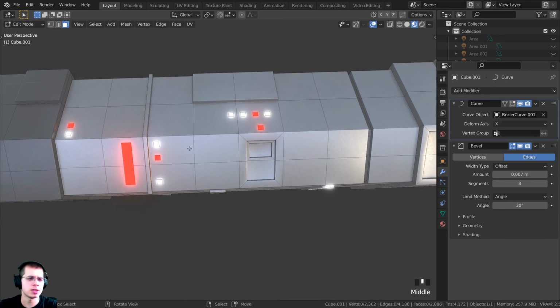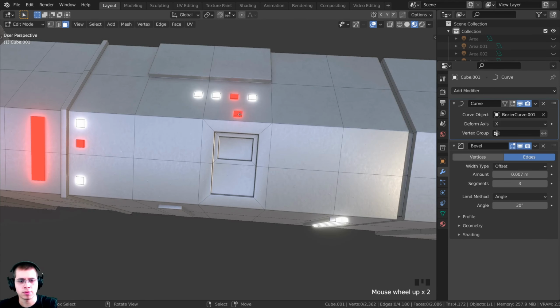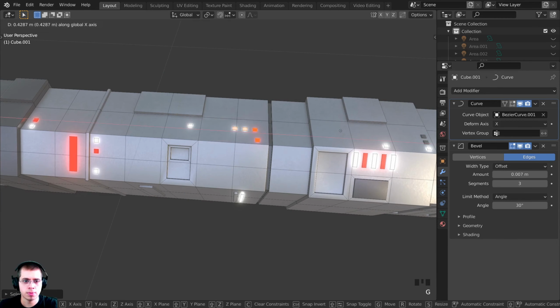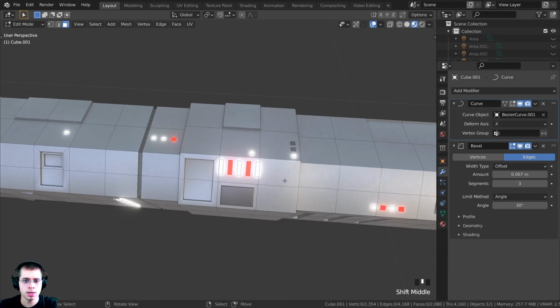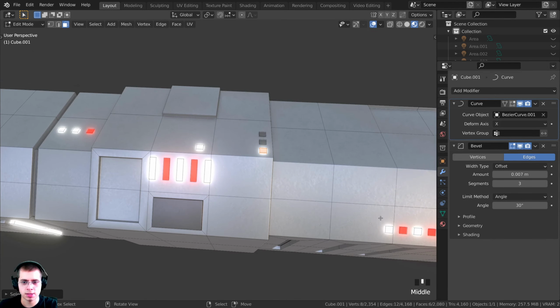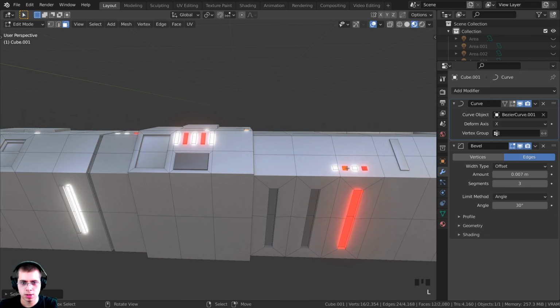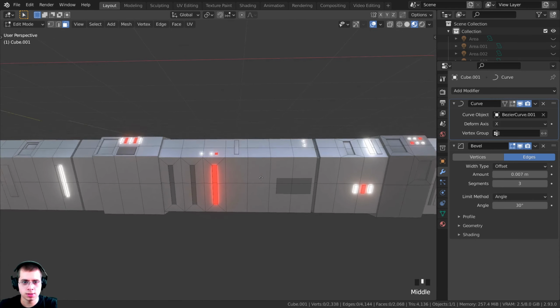So I'll kind of move some of the buttons around, maybe delete some buttons and add some different buttons. So I'm going to press L to select these, and I'll press G to grab, maybe move this over here. And then I can press L to select this one and I will delete it. All right. And then I can also maybe select some of these buttons. Maybe this one, and I'll press X and delete the vertices. All right, that is good.